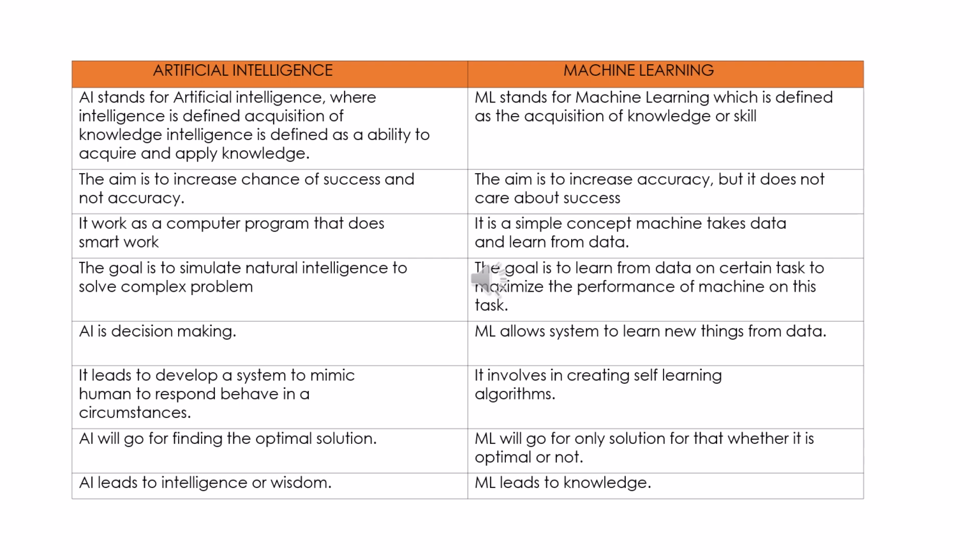AI can be further broken down into various subfields such as robotics, natural language processing, computer vision, expert systems, and a few more. ML can be categorized into supervised, unsupervised, and reinforcement learning. In supervised learning, the algorithm is trained on labeled data where the desired output is known. But in unsupervised learning, the algorithm is trained on unlabeled data where the desired output is unknown. This is the major difference.